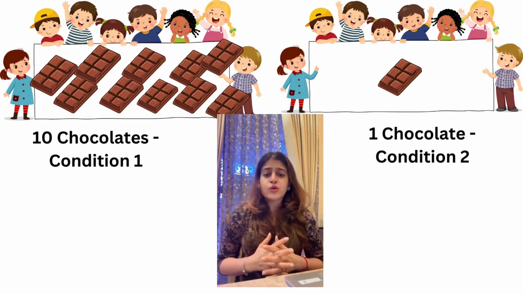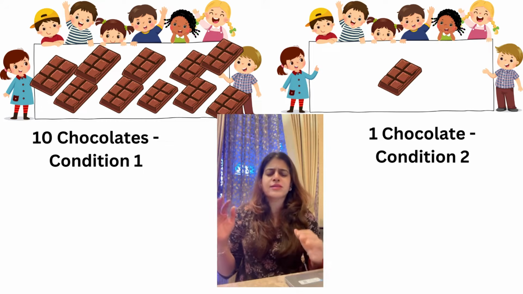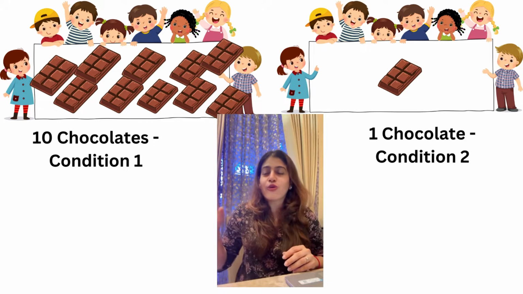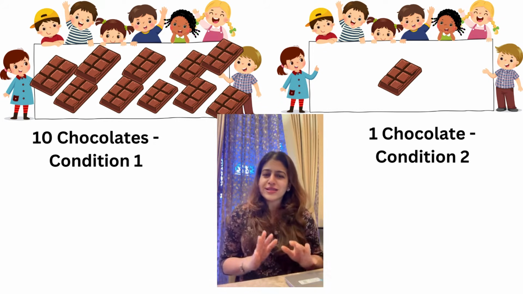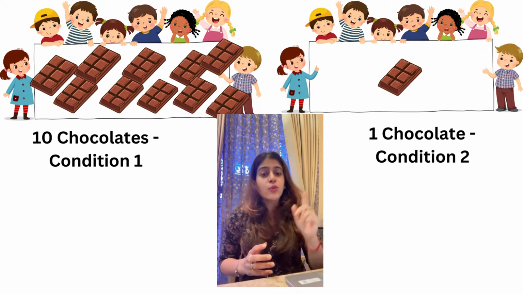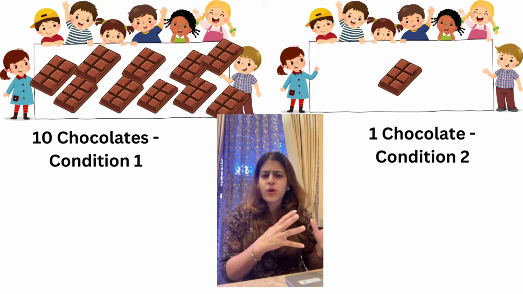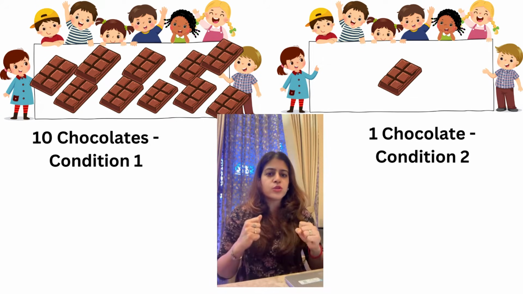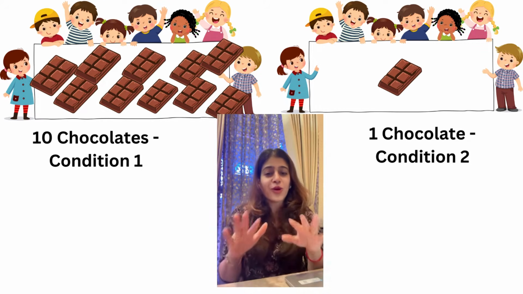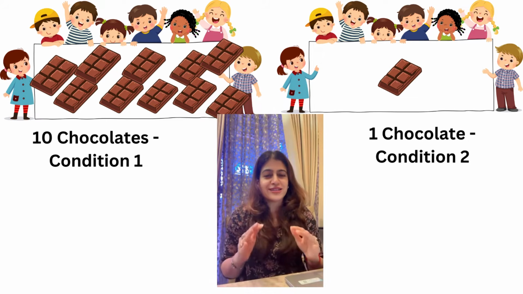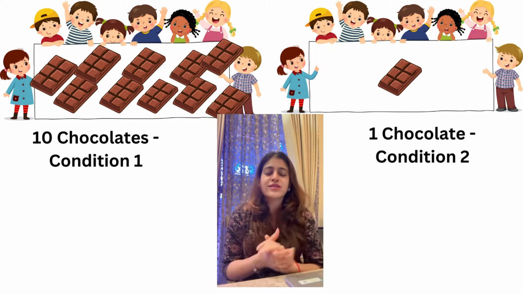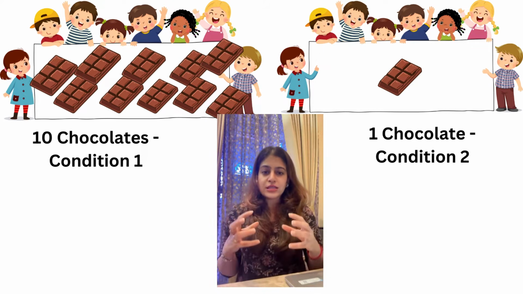Or another example could be that the ones that had 10 chocolates, and I don't want to sound stereotypical here, but let's say this class has more girls in it who like to just sit and chit chat and play calmly. On the other hand, in the class where I have given one chocolate, maybe 7 out of 10 are boys, and those boys are full of aggression and hyperactivity. Again, I hope I'm not sounding stereotypical. It's just an example where the boys are hanging like monkeys on the grills of the windows and everything.